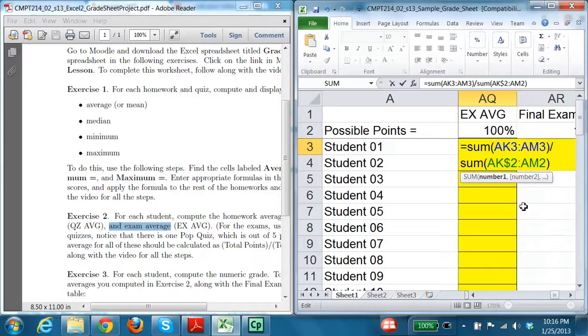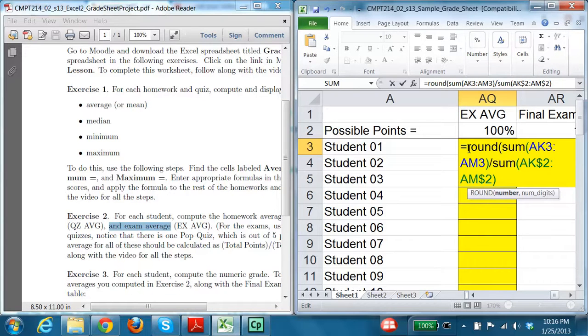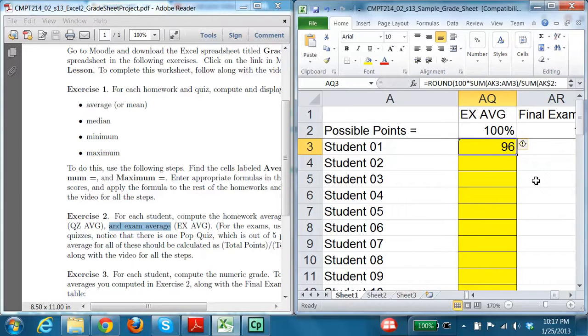So put a dollar sign in front of the 2, put a round parenthesis, 100 times. Okay, we're going to round it. We're going to turn it into a percentage at the very end, comma 2, close parentheses, enter.